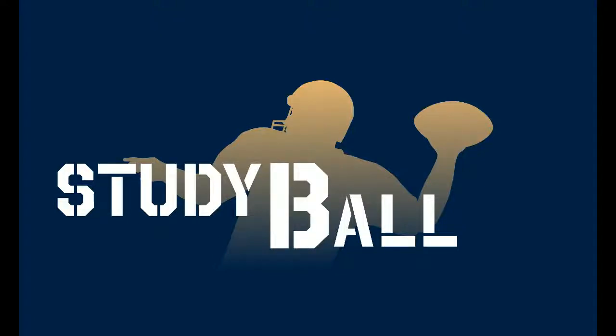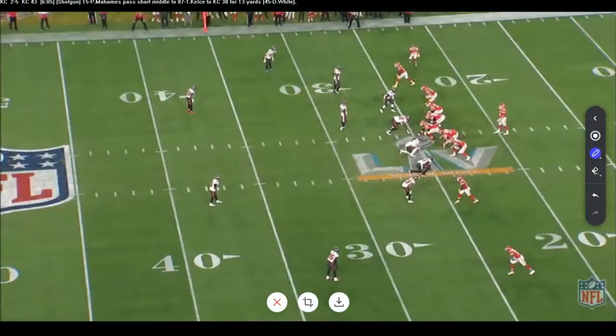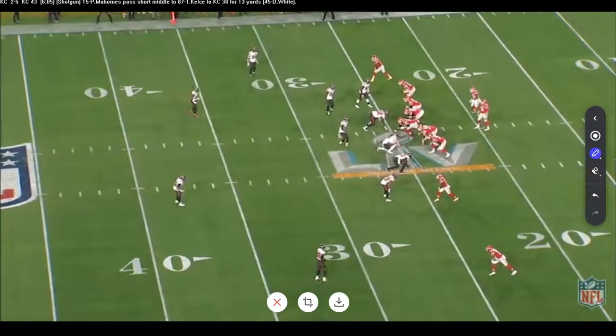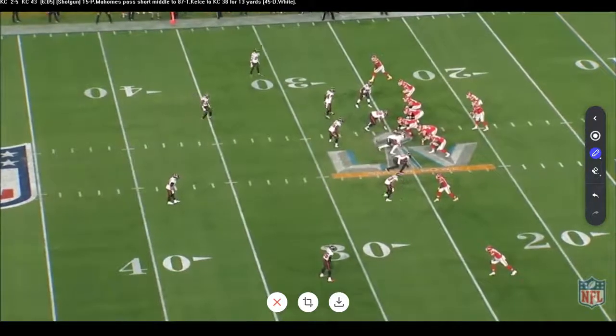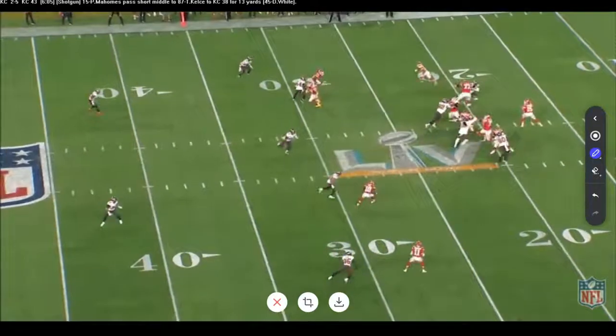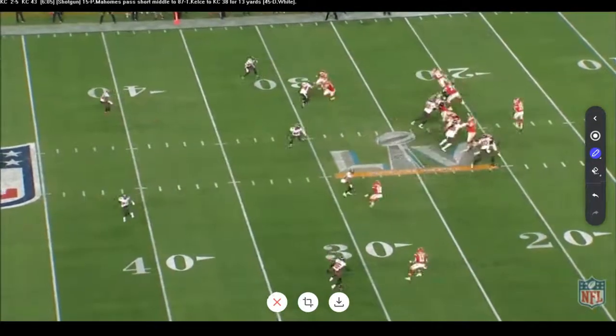All right, here we go. Super Bowl Aftermath Study Ball, number 3, part 3. And again, I'm giving you the parts so you go back and watch them all. But we're breaking down basically every pass play or almost all the pass plays of the Chiefs and taking a look at reasons for success or failure.